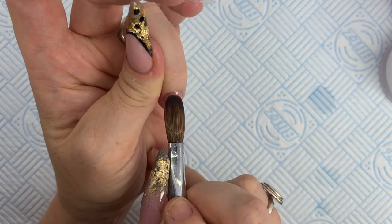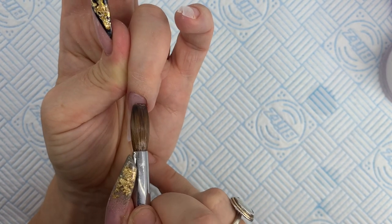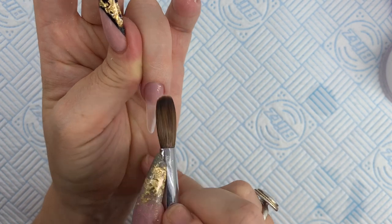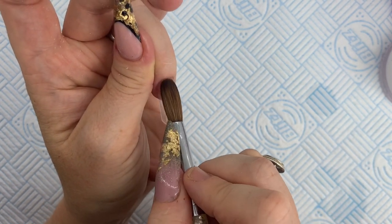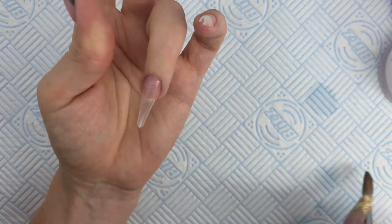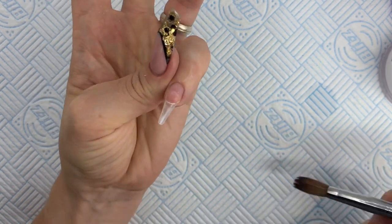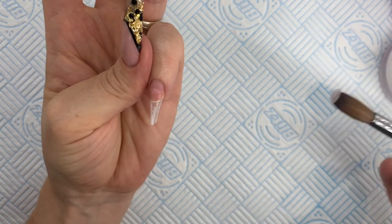Next one, after I have dehydrated and primed, is that clear base layer. This is what protects that natural nail. It's what I'll file back to when I'm ready to redesign, which will probably be next Tuesday. And I'm just going to go in and protect that natural nail. I'm going to pick up a tiny, tiny bead and place it on the nail.